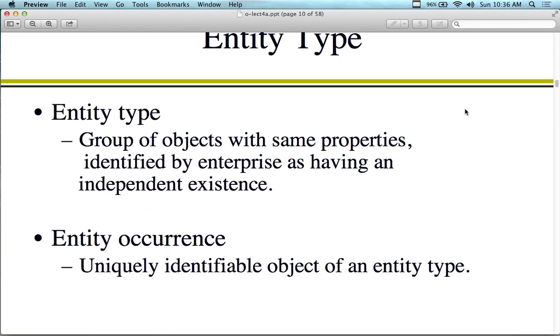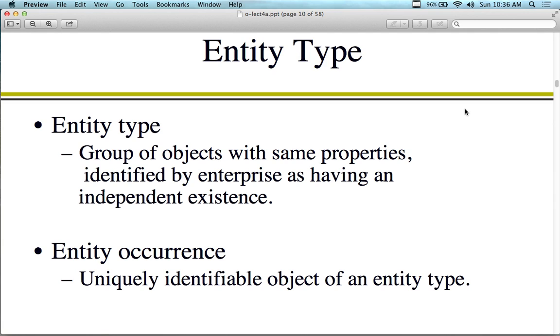A lot of people like the arrows, a lot of people like the crow's feet, the single dashes, the multiple dashes for multiple versus single. It's completely up to you in terms of what you want to do. The most important thing is to make sure you identify the entities and the relationships. Entities are nouns: person, place, or thing. They can also be concepts. Entities don't have to be real existence.